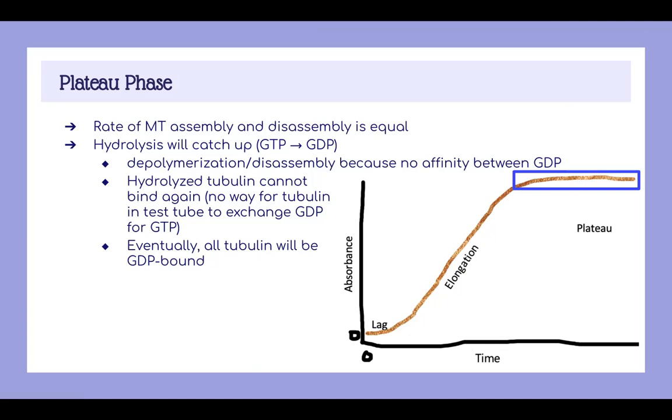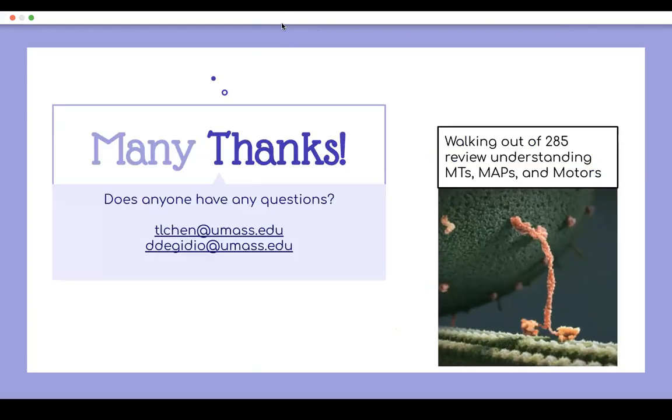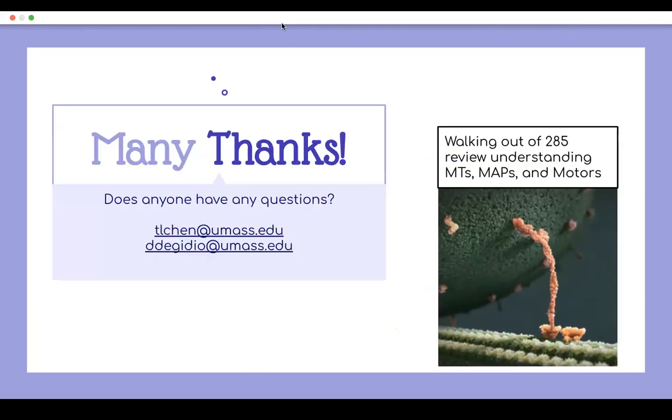But if we were in a live cell, would this be the same thing, or would you have a different end result? Probably different, because the live cell probably has ways to get more GTP. Yeah, exactly. I don't know the actual mechanism, but Laura's always said that there's a lot of GTP in the cell. There's an abundance of it and it's always around. So yes, nice.